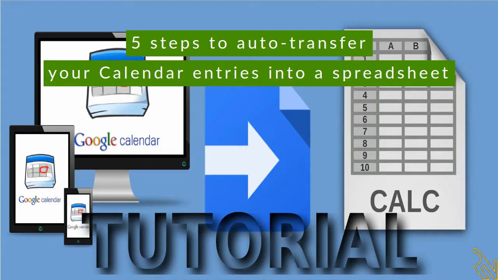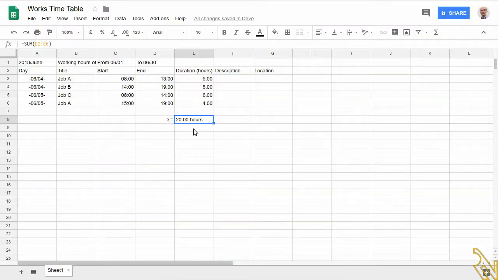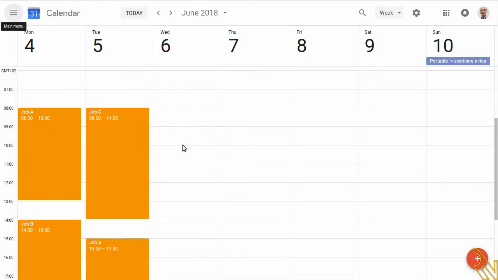This time, I will show you how to export your calendar events into a spreadsheet using a very simple script. Besides, I will introduce the use of triggers to automate the update of the sheet when you change, add, or remove an event, even using your mobile phone. At the end, you will be able to have a spreadsheet like this, linked to a calendar like this one, and with the ability to change automatically if you update the latest event in this manner.